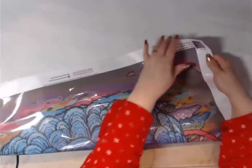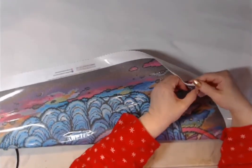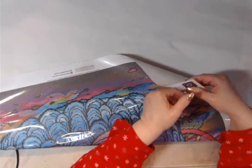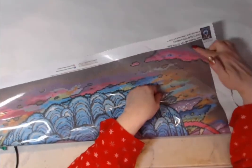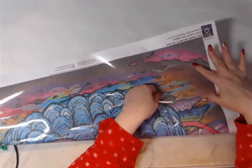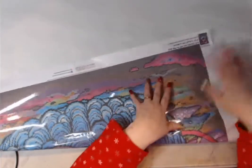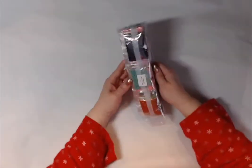Okay, are you ready to see the drills? Yes, let's see the drills. Let me flip this over so we can see the drills. Oh, yeah, and sticky. Yeah, their canvases are always really sticky. They have a scalloped edge so that it won't unravel, but very sticky and it's glittery. Love it. Got some really pretty colors.